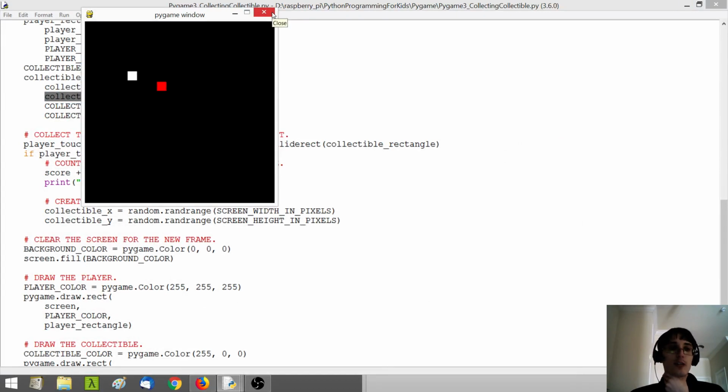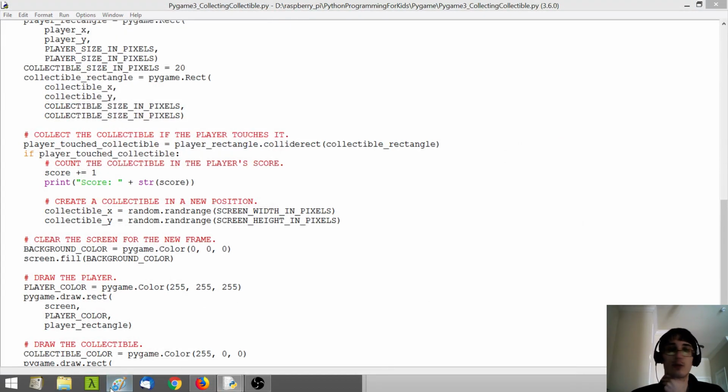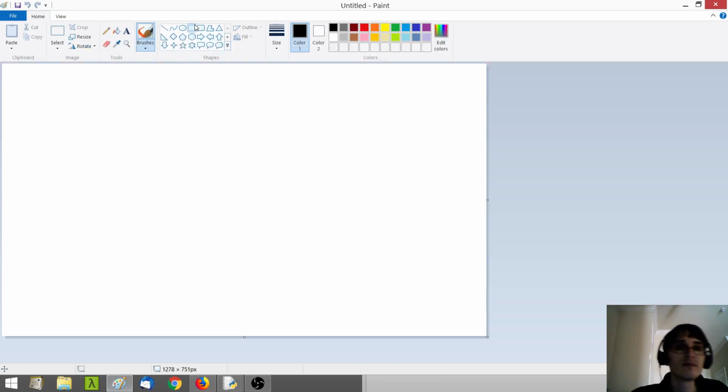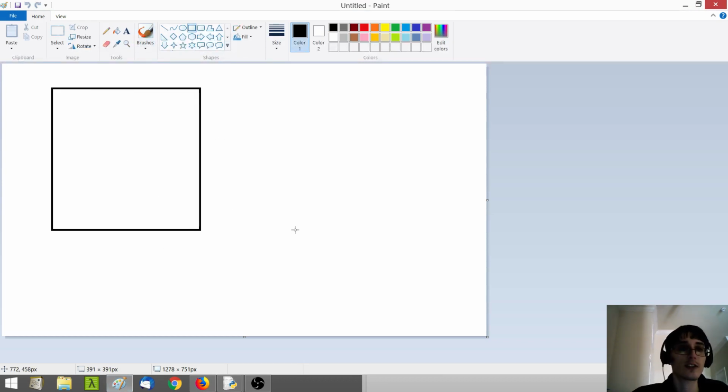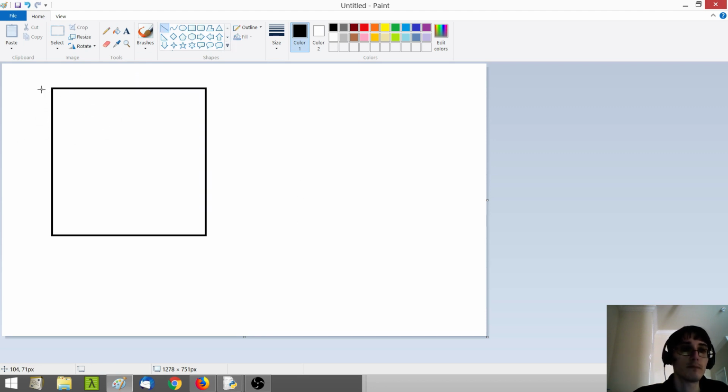So to help illustrate what's going on, I'm going to open up Paint here. So let's say this box here is our screen window. And if you'll recall, we have our y-axis going down, and then we have our x-axis going across like this.